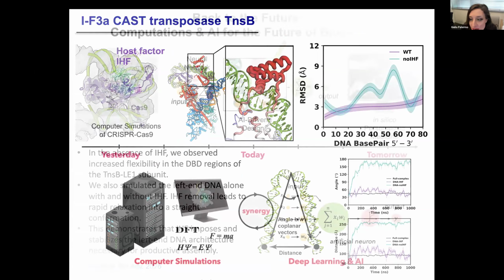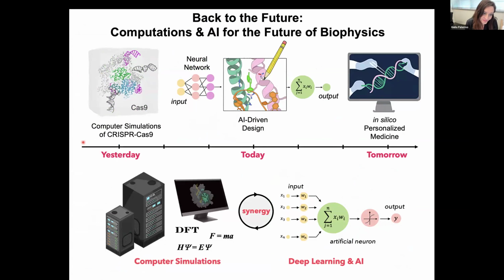And with this, I hope I have convinced you that we can properly combine molecular simulations and new artificial intelligence approaches to characterize gene editing systems, and in particular all these new exciting systems that manipulate DNA and nucleic acids in a way that is really unique and is transforming the way we look at biochemistry.